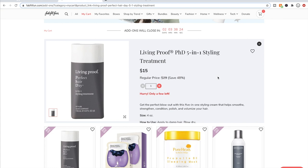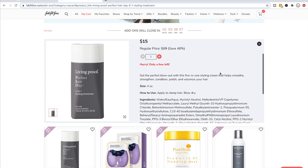They are owned by Unilever. So Living Proof's cruelty-free, kind of like you saw with Murad earlier on in my video. They're cruelty-free, but they're owned by Unilever, and Unilever is not cruelty-free. So I try to steer clear of products like that, but it's just such good hair stuff. So I'm very, very tempted to get this.